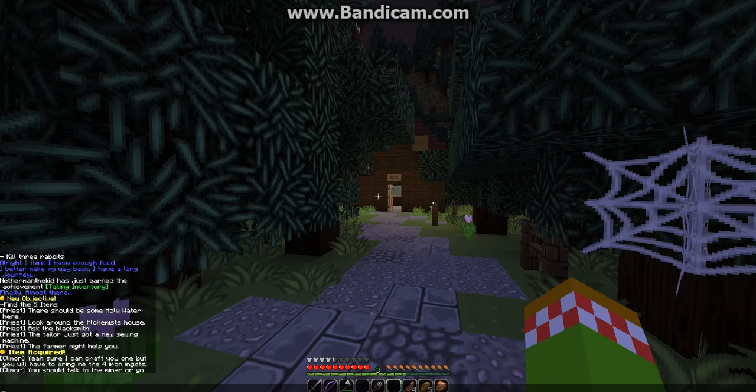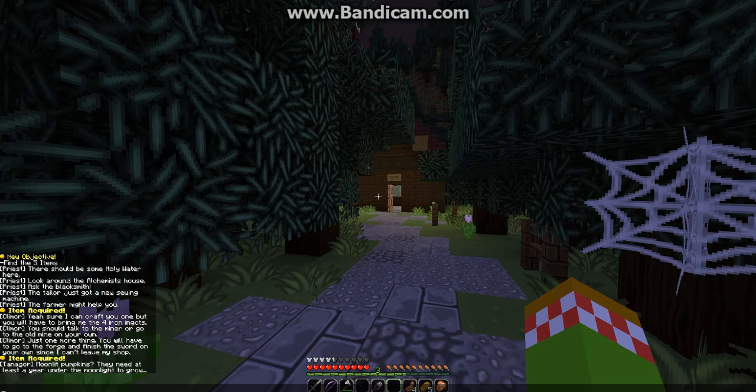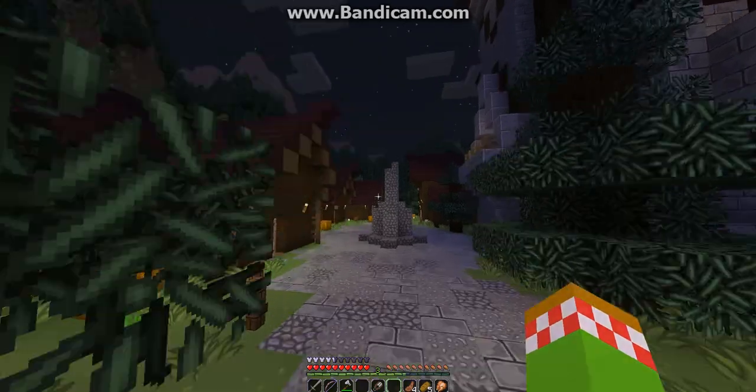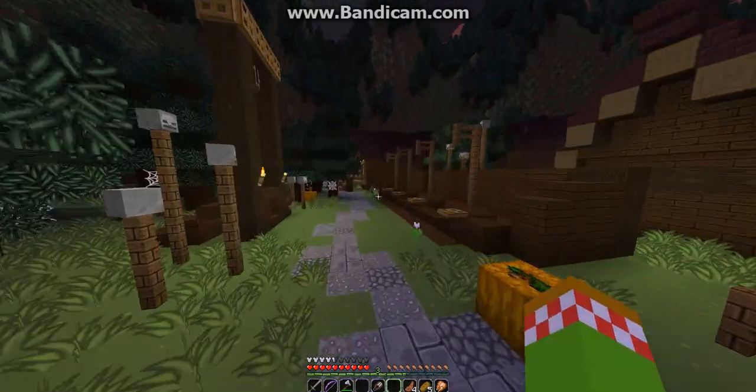Magic... where is he? Three... Kill three rabbits... Yeah, sure, craft. Okay, I need to bring him 4 iron ingots. You should talk to the miner or go to the old mine on your own. I think I'll talk to the miner because I feel like socializing. Let me go down this road over here I haven't been down. And maybe the miner is over here somewhere.